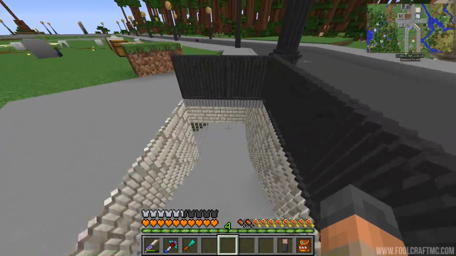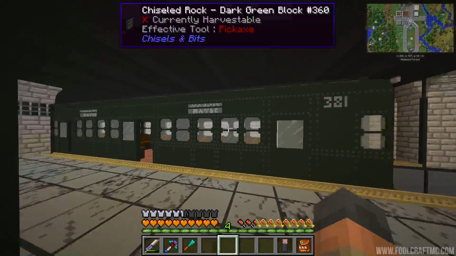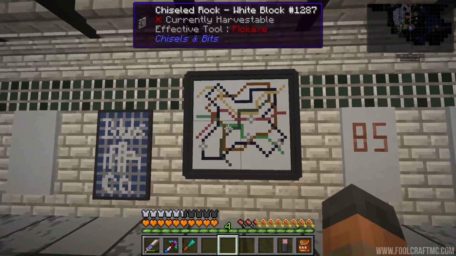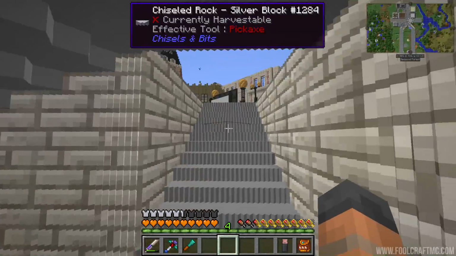There is a subway, and the detail in here is just mind-blowing. Absolutely mind-blowing. Even in here as well. Wow, this is just unbelievable stuff going on. There's even a map. Sweet. That's pretty cool. Anyway, we're going to be opening a record store.